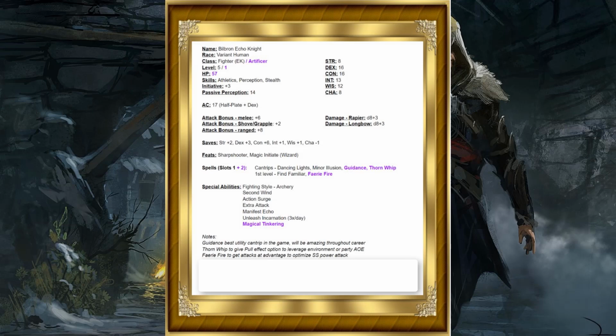And Fairy Fire is fantastic because that's going to get us attacks at advantage. In fact, it's going to get our entire party attacks at advantage, and that's not too easy to arrange in this game, but now we can Fairy Fire a BBEG and then just start smoking him with Sharpshooter. It is also fantastic against invisible creatures, of course.